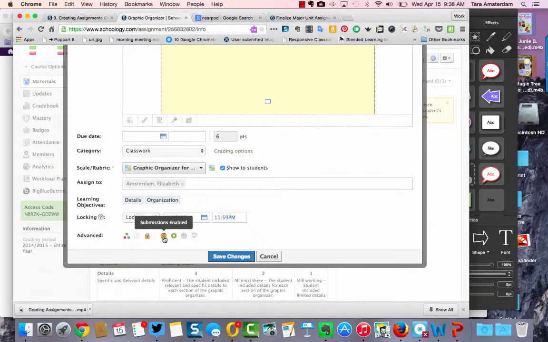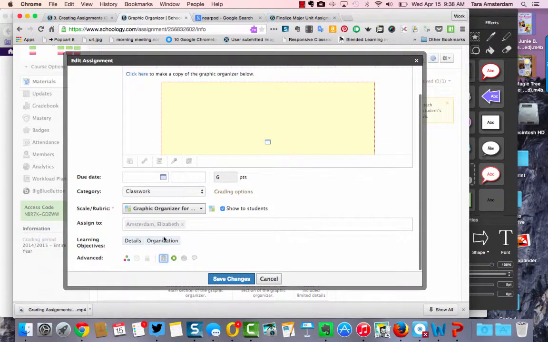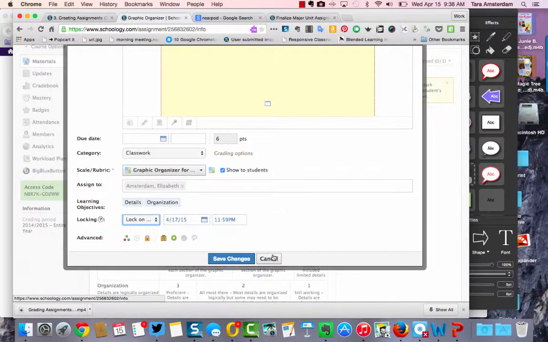I also have the ability to turn off submissions. So this would be maybe used if you wanted to have an assignment that was more face-to-face, that you weren't going to be having students submit anything digitally to you. You wanted to have like a paper copy, but you still wanted to be able to keep track of it in the Schoology gradebook. You would disable submissions and see how that goes away when I click that. I really want it enabled because I did want it to be locked on that certain date. So if you turn that off, then that allows you to still record the grade, but not actually collect anything digitally from the students. This green circle makes it visible to students.